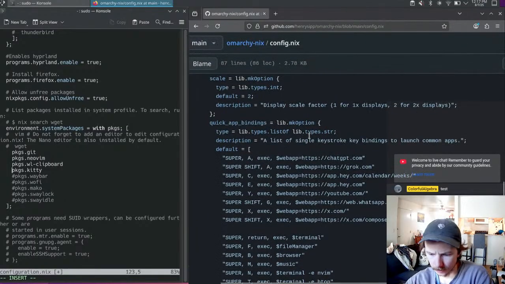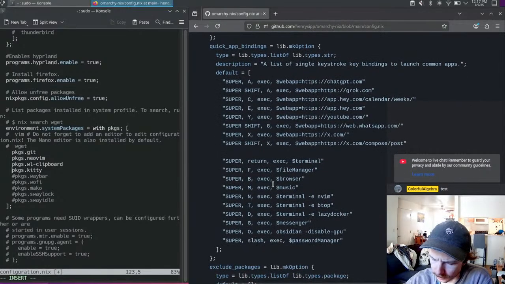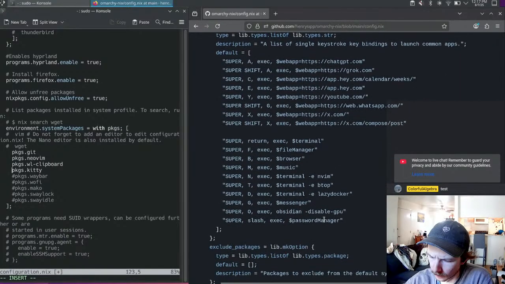This is kind of a nice thing, that you can just write default key bindings in this way. It's interesting, this like super shift X or like super return.